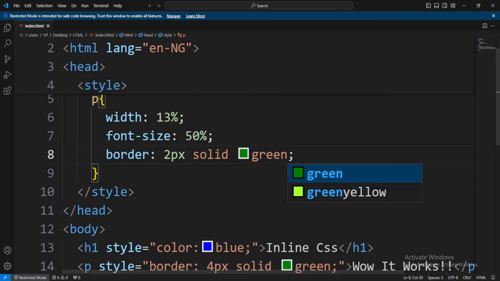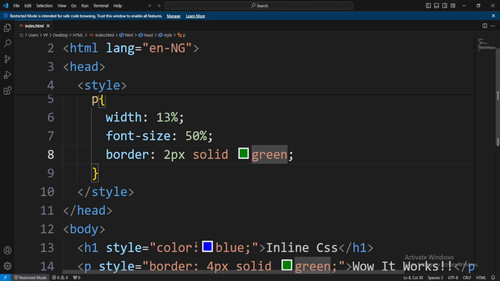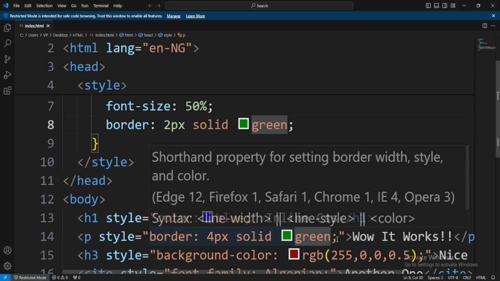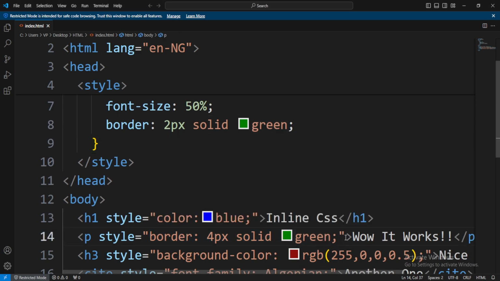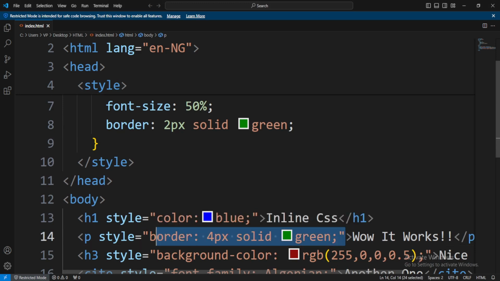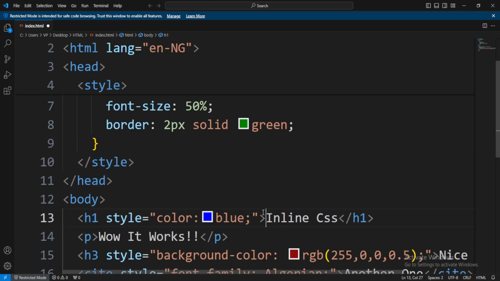Let's see how it works. We are adding the border now twice, so I'm not sure it's going to work because we have already had it here. So let's just do something. Let's remove the styling here because you shouldn't do it two times.